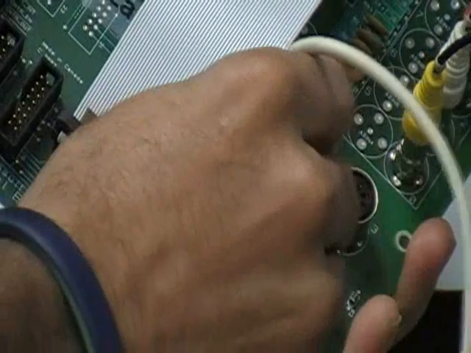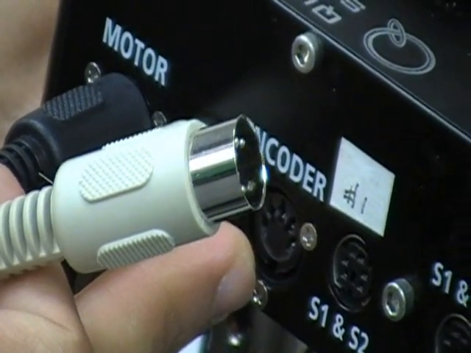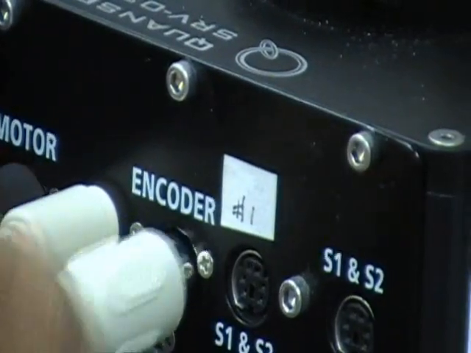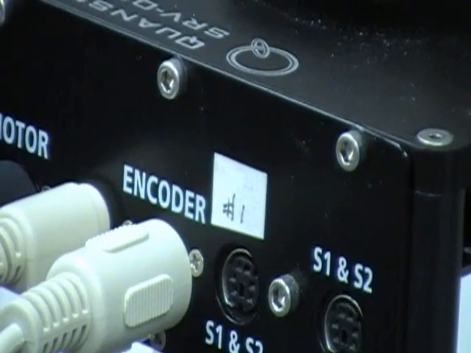You take the cable right here, this one, and just connect into the input number 0, and this is in the motor where we have the encoder input, so we just connect the cable right here and we are ready to work.